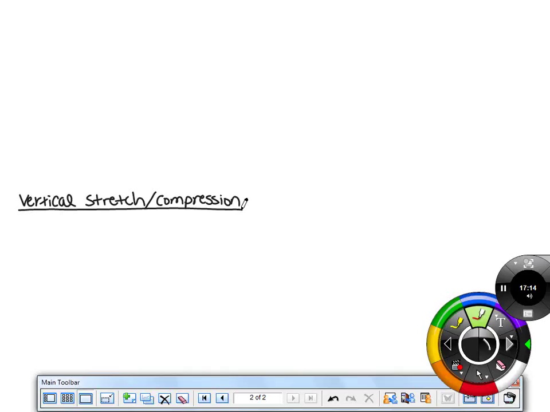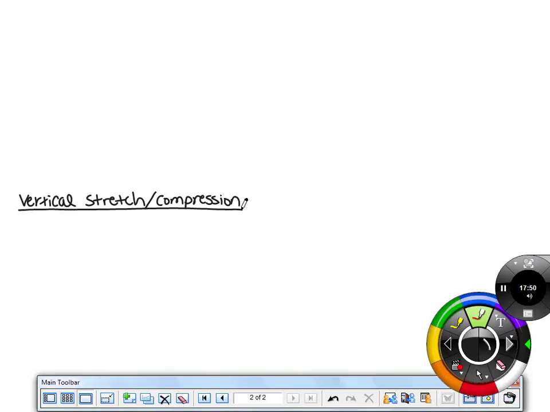Okay? So let's think about the greatest integer function, because this is where you guys saw it. So you had your steps, right? If I took your parent function and I stretched it vertically, what's the change you're going to see with your steps? Yeah, you would see them get further apart, right? But am I changing the length of the step horizontally or any of that by stretching it vertically? No. If I compress it vertically, you're going to see the steps get closer together, right? That's how it's going to look, okay? So those words stretch and compression, you can visualize that way.